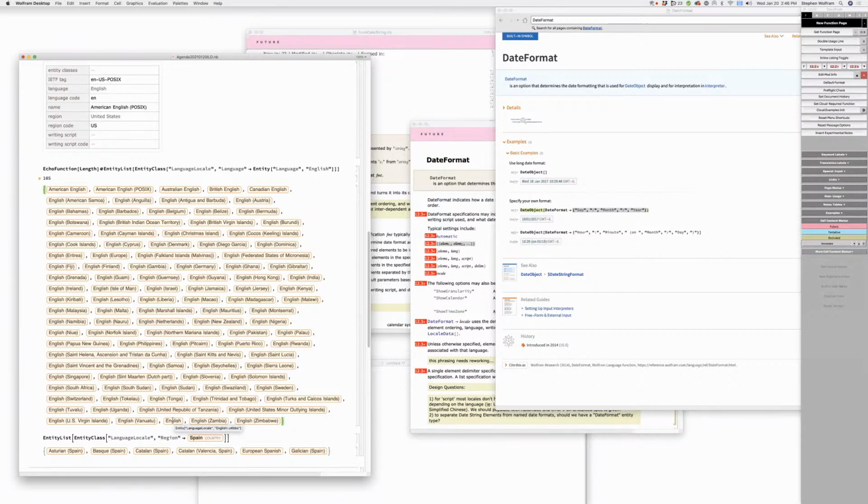So the time zone option to date object specifies the output time zone of the date object, and will also be used as the input time zone if there's no other time zone specified. If I say date object and provide a date list and say time zone goes to 0, it will say, okay, this date was given in GMT and the output should also be GMT.